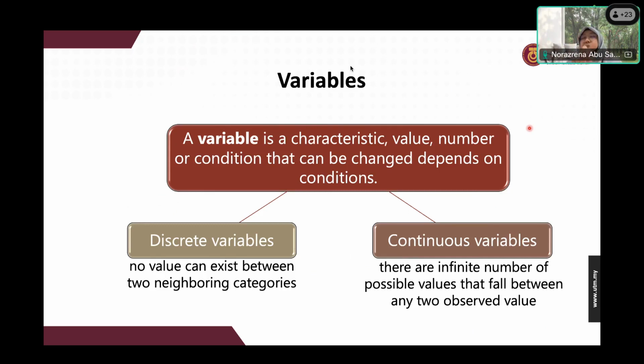It means that even though earlier they are continuous variables, they can be changed to discrete variables. So your analysis will depend on the final measurement. If you say that you want to study their grades, then the grades will be the variables of your research. So when you do the analysis, you must depend on your variables, not the ones that you collected at the first collection. If you change it into grades, it has become discrete variables. So you need to remember that. All right.